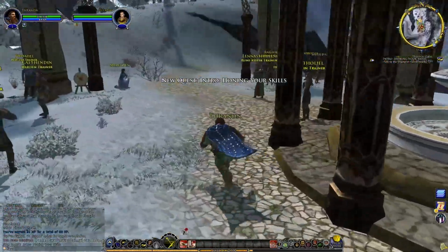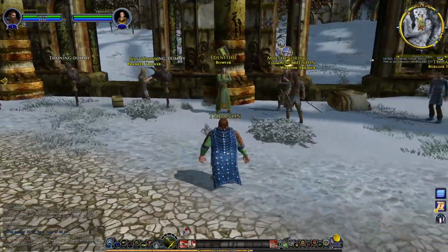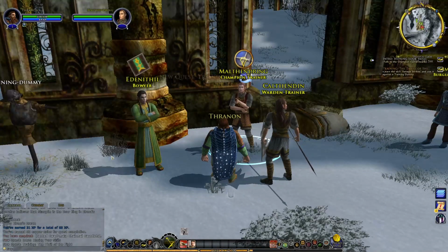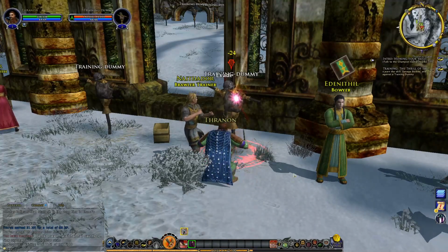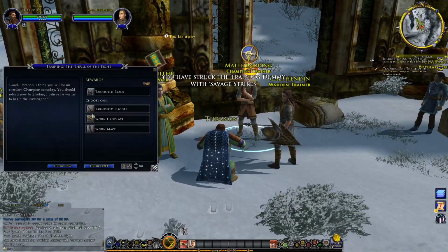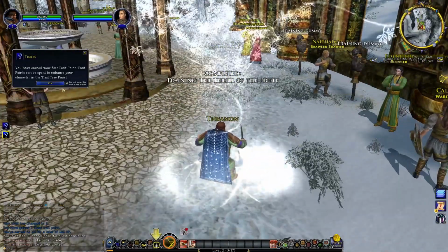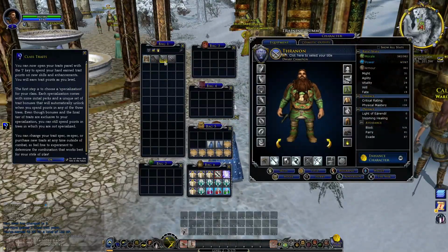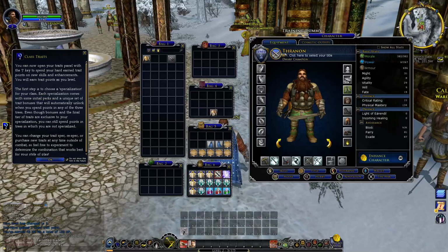Ahead. Which one is the... Oh, right here. Savage Strikes. These are the old tutorials. Right. Hail, friend, and well met. I'll take the... Alright. Ding-a-ling-a-ling. We're going to equip the axe here and the sword here. We're going to put on the breastplate, put on the gloves, put that over here for later.